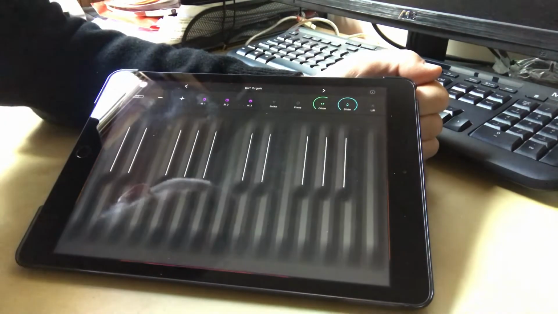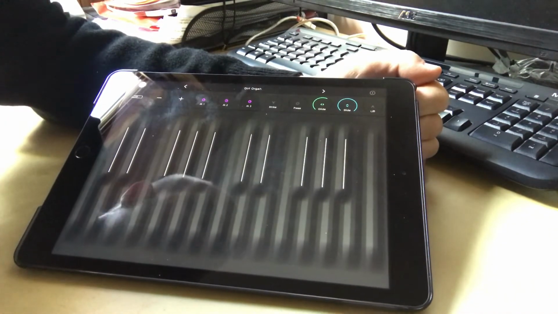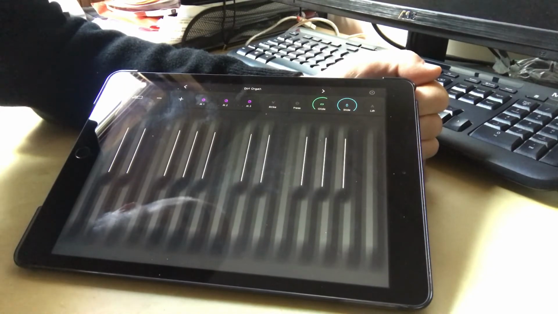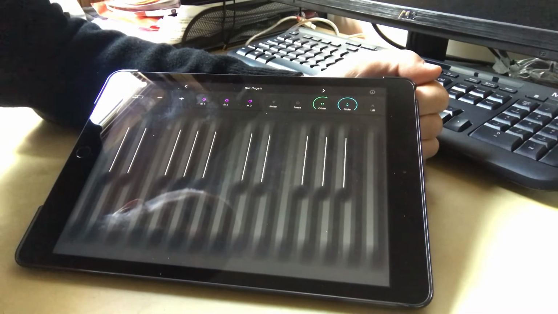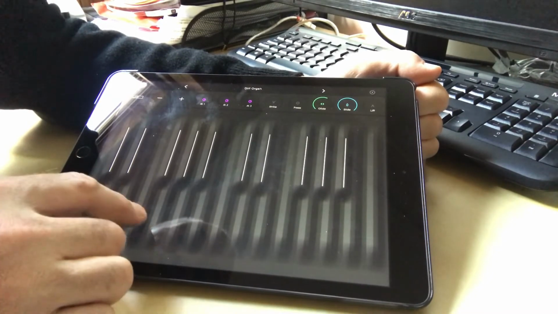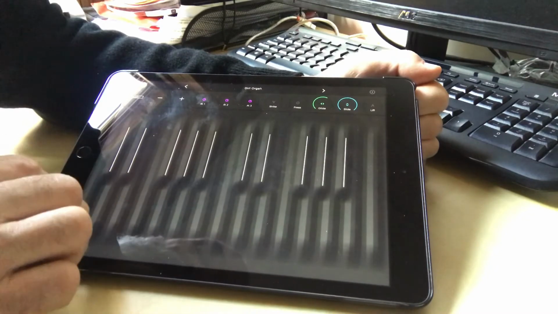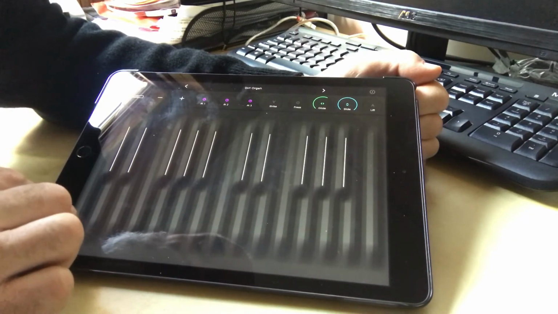Okay, and then there's also this other one I want to show you, which is called Seaboard5d. This is made by Roli, R-O-L-I, who made the noise app I showed you before. And this is another app that uses multi-touch. So again, unfortunately, this only works on iOS, so this is just for iPhones and iPads only. This one is more for playing with and also using the multi-touch.